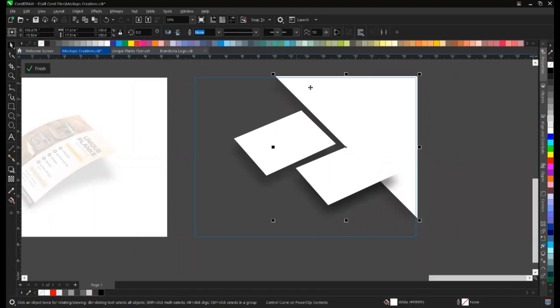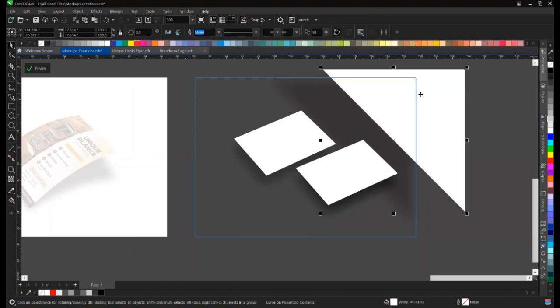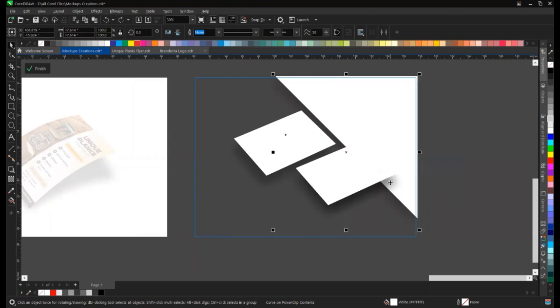So I'm going to use this object to cut the shadow, to trim the shadow here. So now, I have the shadow on this too. I will have to cut the shadow to break the shadow apart on this object as well. After doing that, I can now make use of this object to trim this shadow.